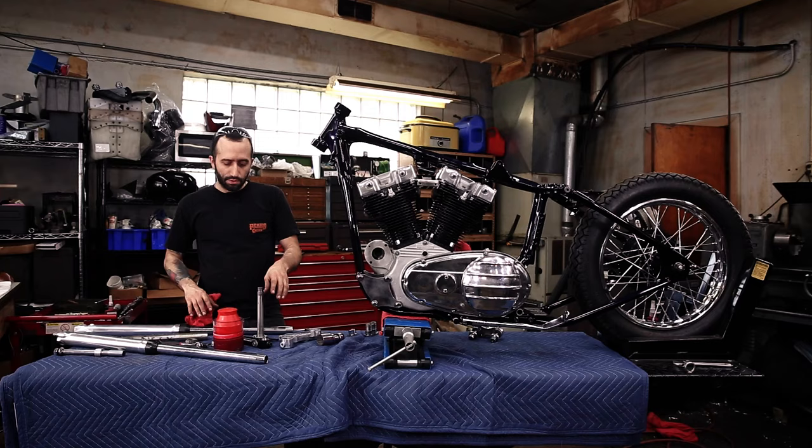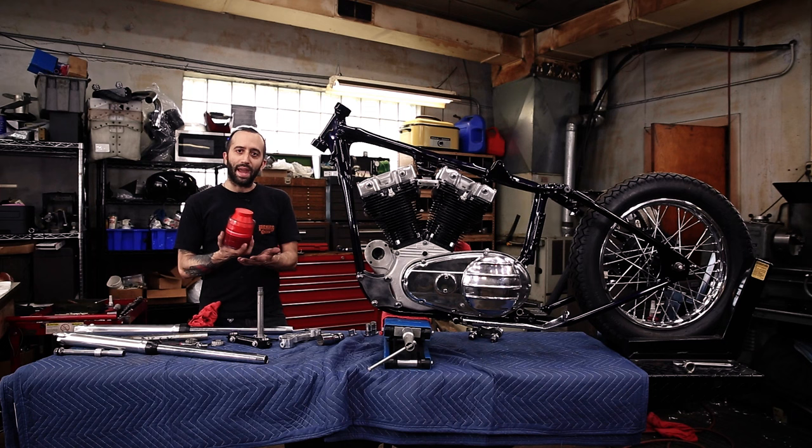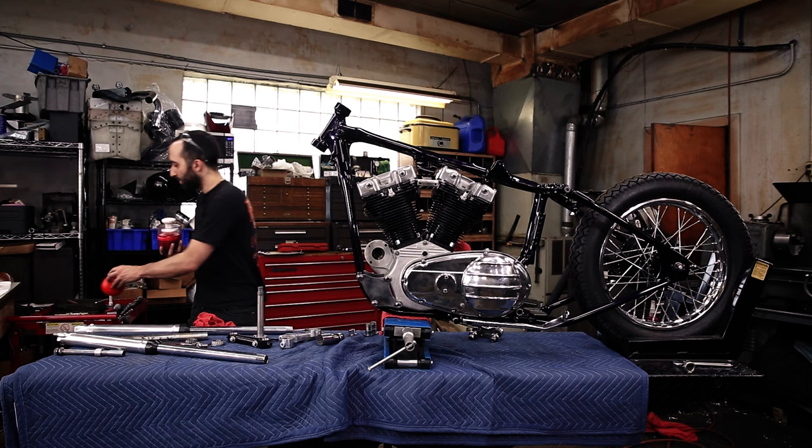So first thing, if you don't have one of these from basically any parts store, do yourself a favor and go get one. It alleviates a ton of the mess from hand packing your Timken bearings. And they're cheap. Let's get one of these.